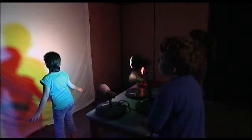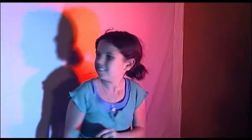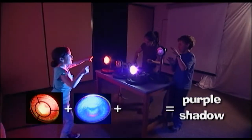We started with four lamps: red, blue, green, and yellow. We wanted to make a purple shadow, so we started with red and blue, like we would in painting. When we shined those two lights on the wall, we got a purple wall. But our shadows were either red or blue, not purple. The rules of mixing light are totally different than mixing paint. We thought we could get a purple shadow from a red and blue lamp, but we were wrong.